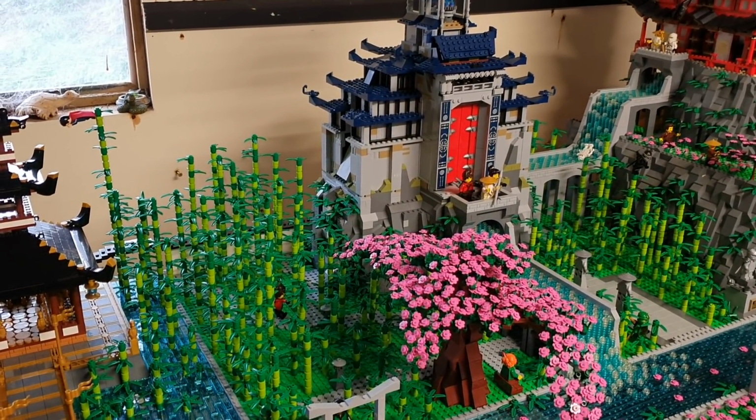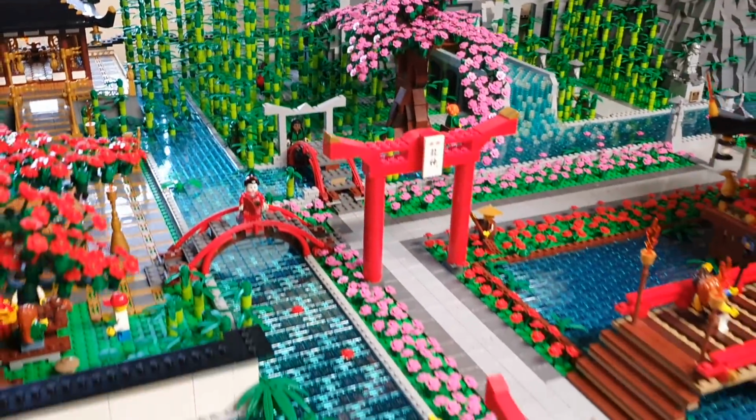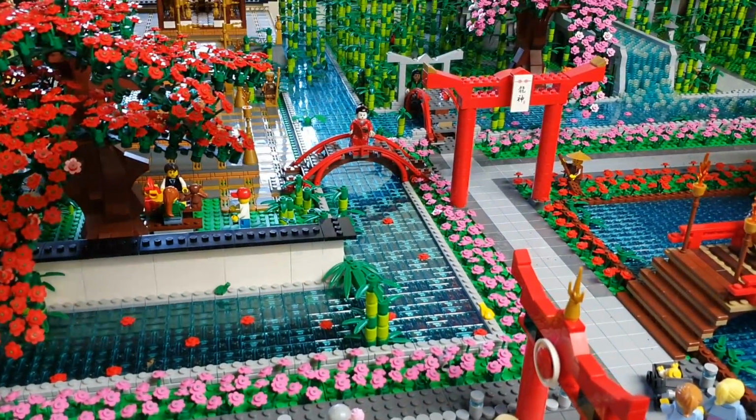So I want to do that with this. So we have the cherry blossom here. The water is flowing down, as you can see, from the front, coming around here, along, up, and then down.